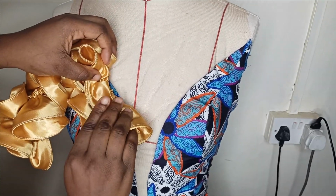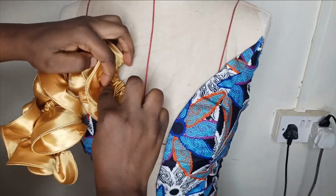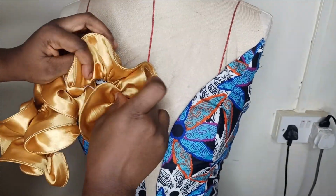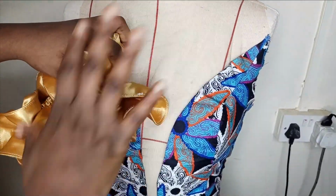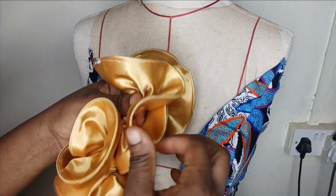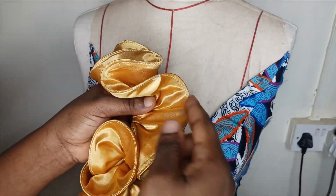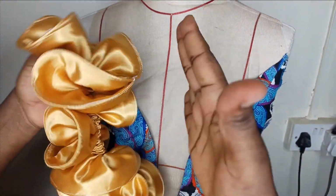So it may not really fall because it's quite small. After sewing it like this and you bend this over, you may need to tack it here and there so that it can lay well for you. And like I said, I used just 3 inches, and from the 3 inches I still turned this here and here, so it's made this really small. If you want something really big and standing well, you can use like 5 inches.